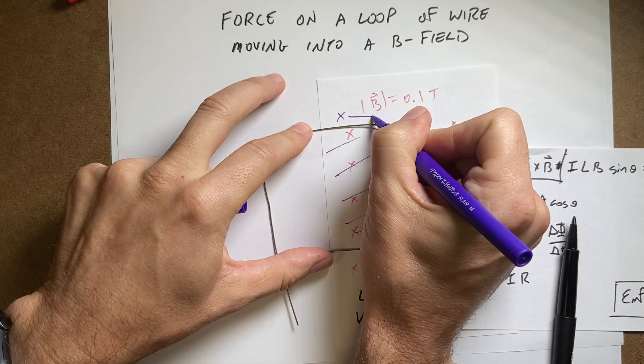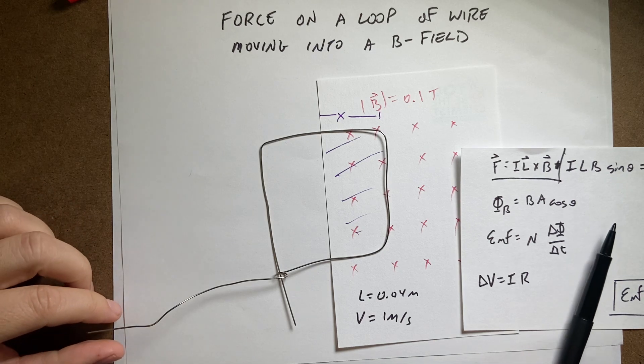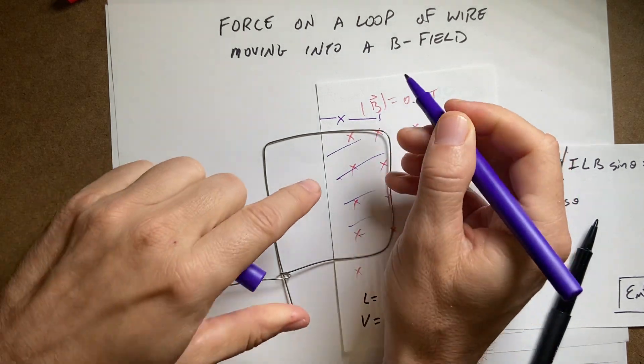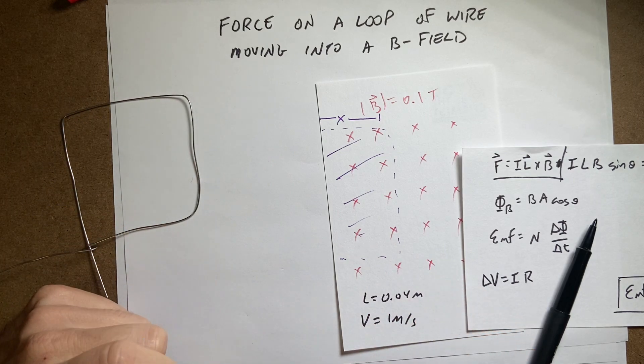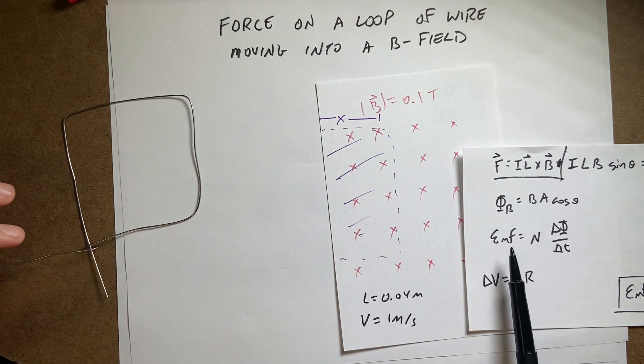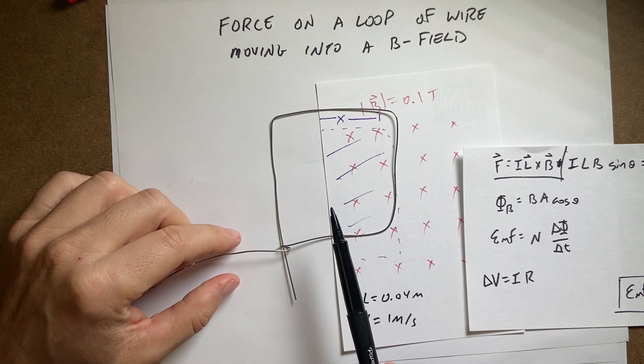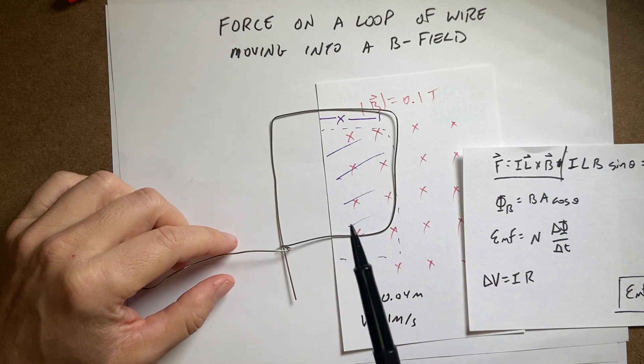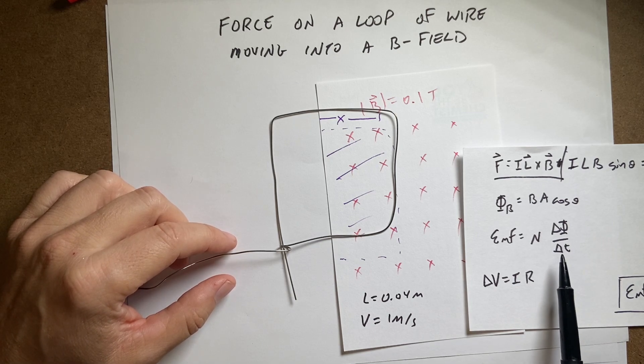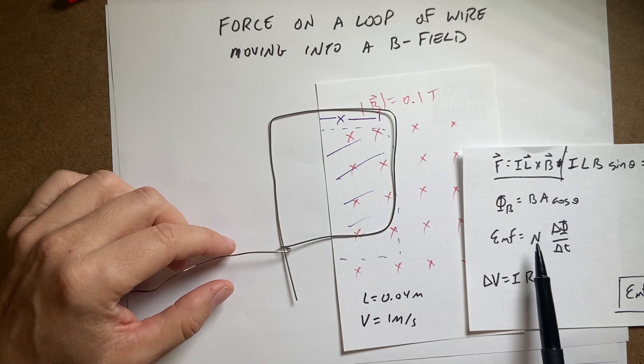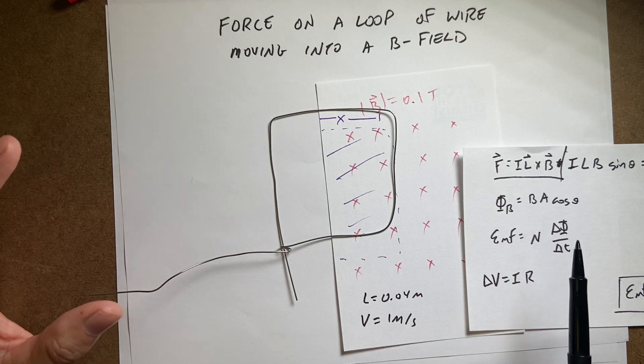So let's actually, this is called this X and we're going to get to that. What does flux matter for? Actually, I should draw this as a dotted line so I can remember where it was. So what does the flux matter? It matters for Faraday's law, which says that the voltage around this loop is not zero. And in fact, it depends on the n, number of loops. In this case, n is one. And the rate of change of the flux with respect to time, d phi dt. The book puts a negative sign there, but I don't like that because I understand what they're trying to say, but if you don't put that there, that's fine.